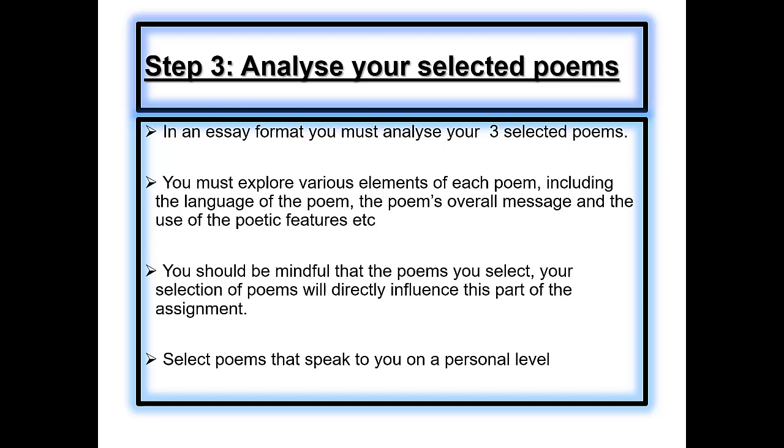Don't look at each one of the elements individually. I want you to think of the poem as a whole. Yes, it's important for you to discuss the poetic features and poetic devices, but I want you to keep coming back to how this creates some kind of atmosphere, feeling, or emotion in the poem. Don't just identify something, because you are only halfway there. I want you to go all the way and discuss all these different things, and be very mindful that this is for 30% of the mark. So if you want to think about how much detail to put in, put enough detail for 10 marks for each poem or thereabouts. And that is why I keep belaboring the point.